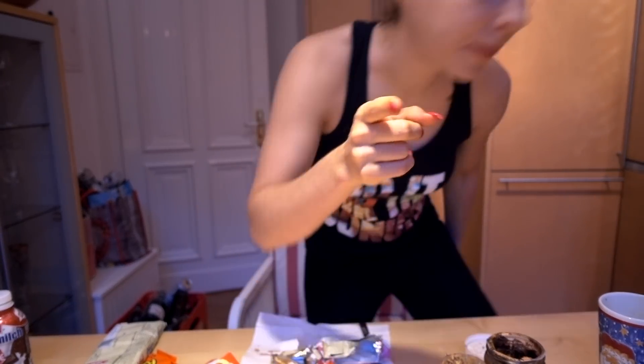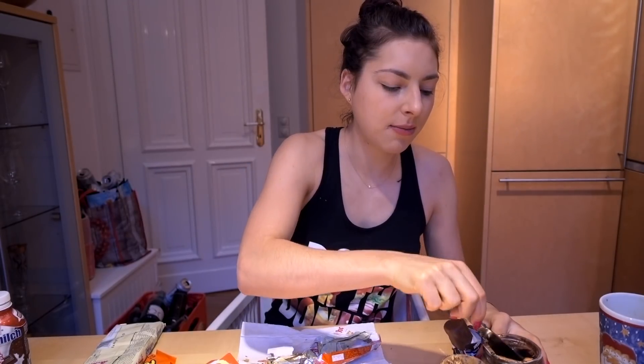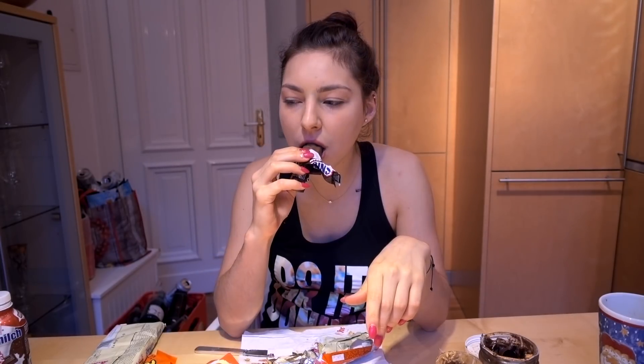Speaking of Snickers — Snickers ice cream! I didn't have a lot of donuts since they're not really good, so I'm going to have a few more treats and then I'm calling it a breakfast. How about I put Nutella and a little bit of peanut butter on my Snickers ice cream — just like that. The peanut butter is admittedly too much, but Nutella is just doing the trick. I love the cool feeling in my stomach — so cold, best out of the fridge always.